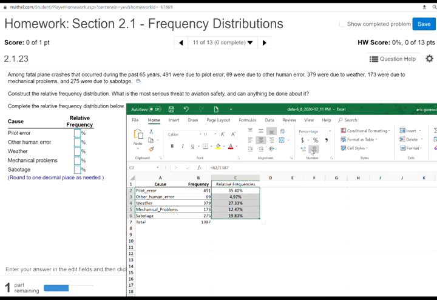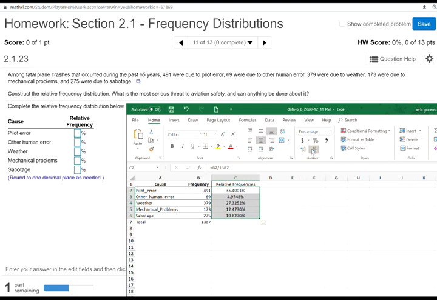So these two icons up here, the 3 little zeros with the arrow, are the icons that will give you either more decimal places in your rounding or fewer decimal places. So it says increase decimal, decrease decimal.